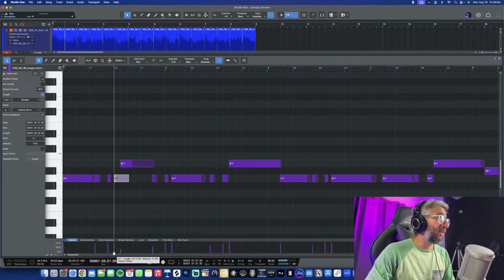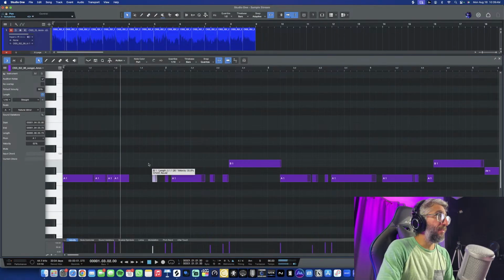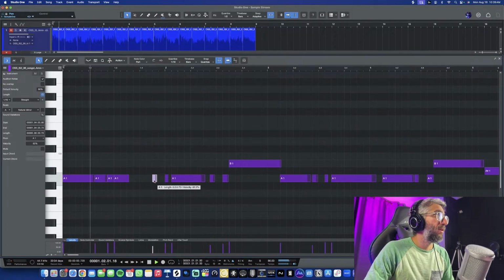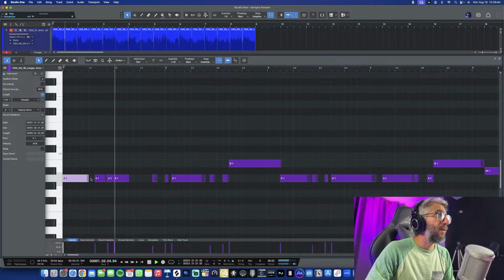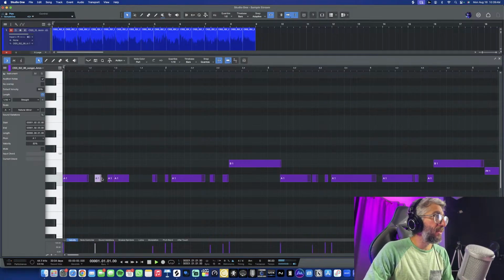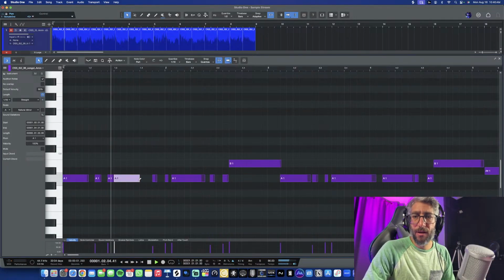You gotta work with the velocities too. And maybe stretch them out so that it doesn't have that blank, but you could also have the blank wherever you want. So right here, I would put the blank before that, and maybe this one also. See, now we can have a groove going.